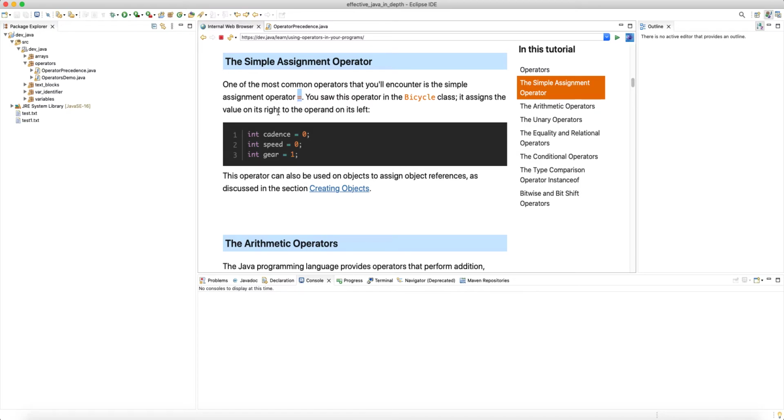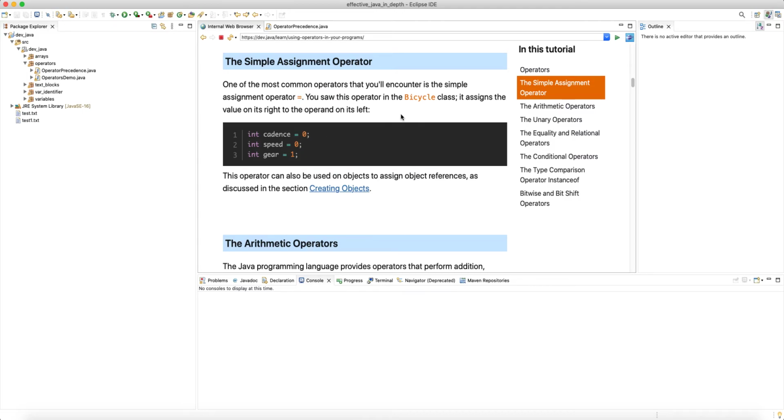The contract of the assignment is that whatever is on the right hand side of this operator, the equal sign, will get evaluated first, and then the result will be assigned to the left side. What this means is that if you have something on the right hand side that doesn't return anything, let's say you're calling a method that returns void, for example, or whatever it returns cannot be implicitly converted to the type on the left hand side, then you get a compiler error. So the compiler error happens when the types on the left and right don't match, right?